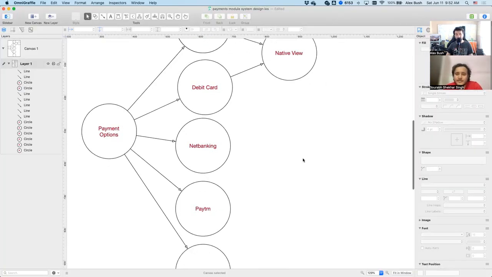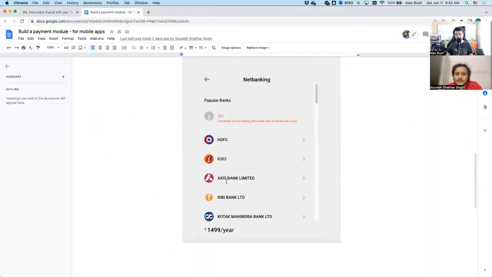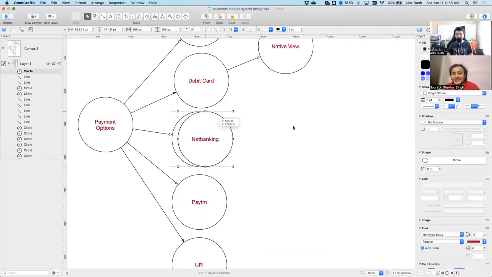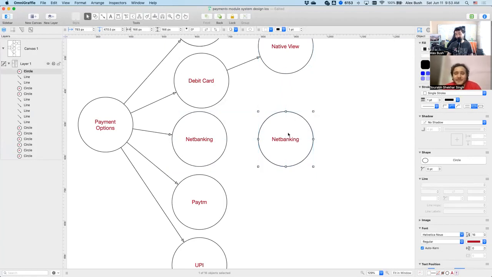Then the net banking. This is the question: do we want to have a native UI for this with all of these options, or is this something provided by the third party of the net banking in a web view? That's not really up to you. Honestly, as an engineer, that's kind of a product question. Business requirements mean it's a product call.